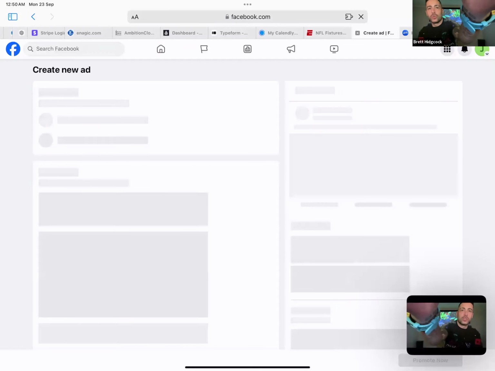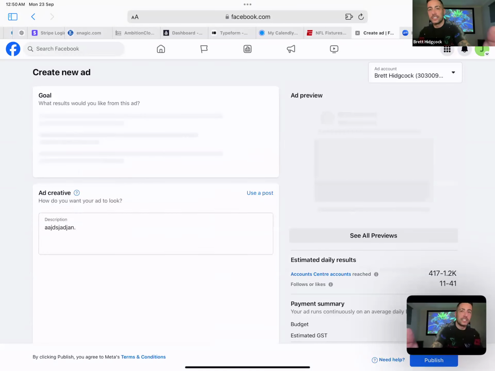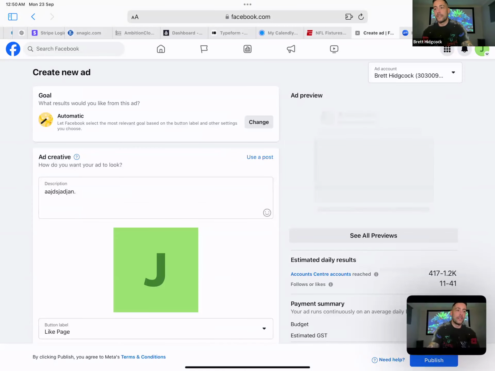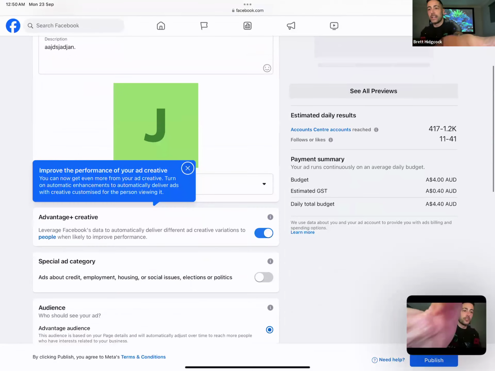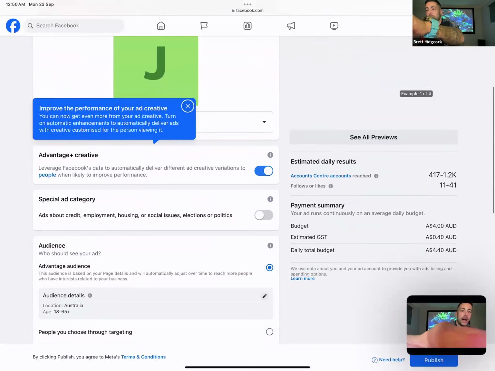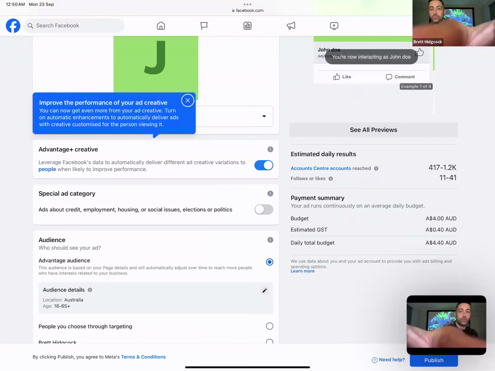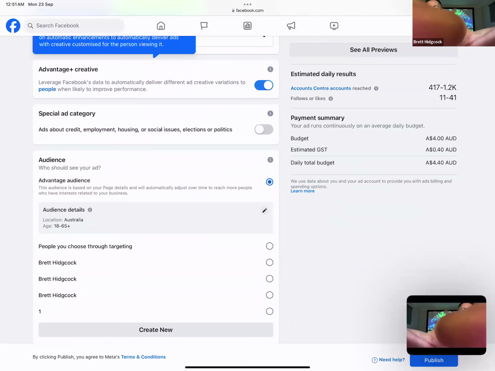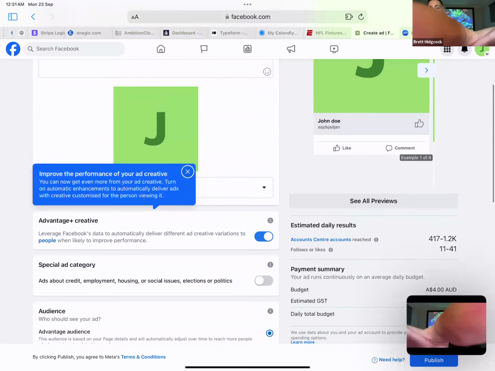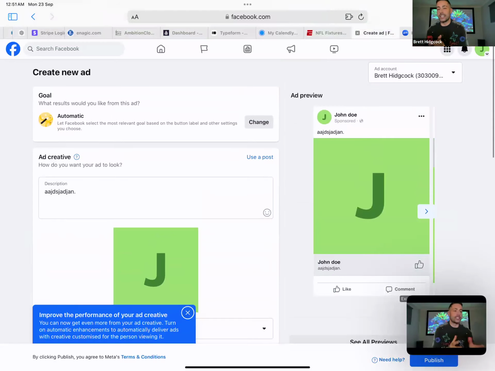I'm not sure whether this will let me because I haven't set up the bank account and stuff, but let's have a look. Okay, there you go, guys. So this is just a different look at it, but it's basically exactly the same as what we did before. You can see estimated daily results, how much you want to spend, who's your audience. So it's all exactly the same. So if you guys follow those steps first, and then just translate those exact same steps over to your brand new business page, that is it, guys, for the Facebook and Instagram.